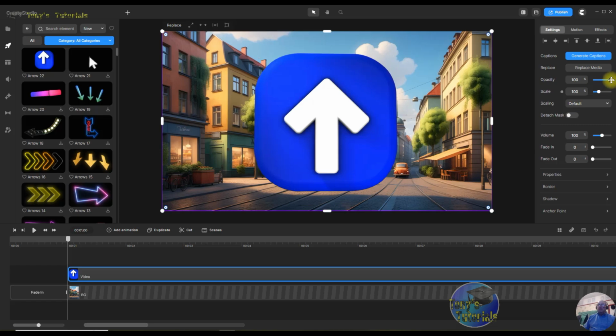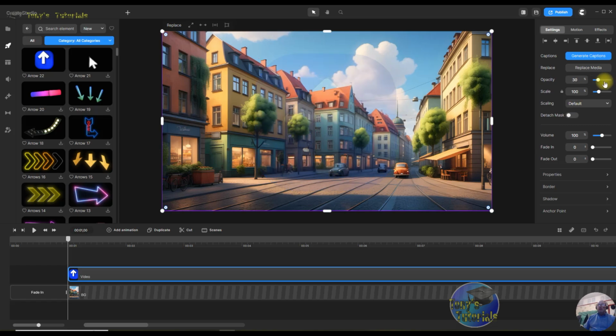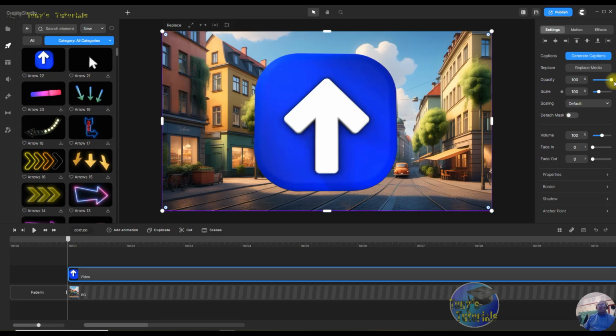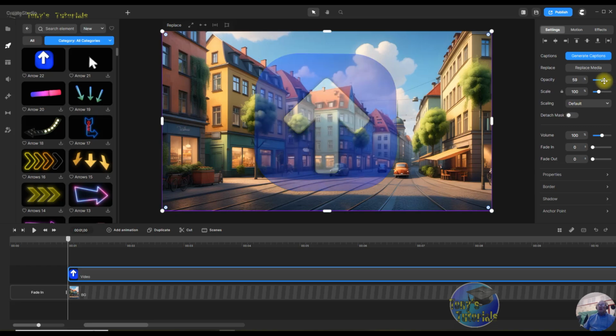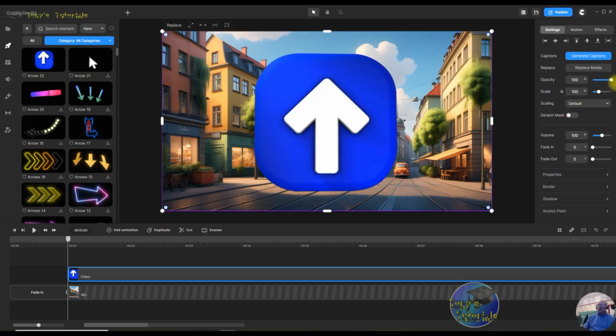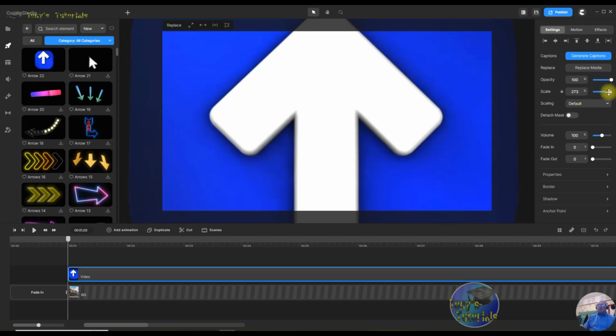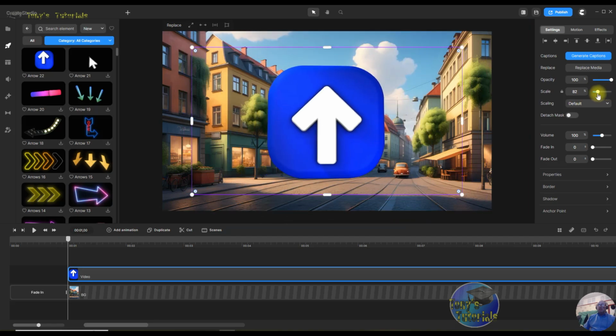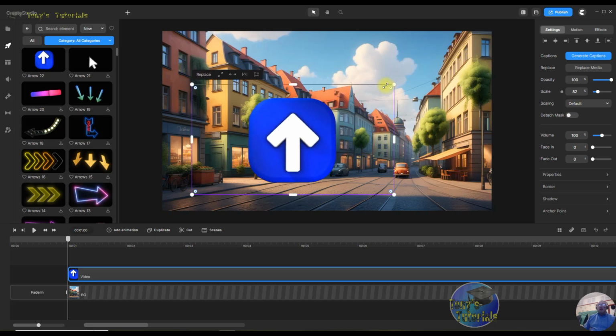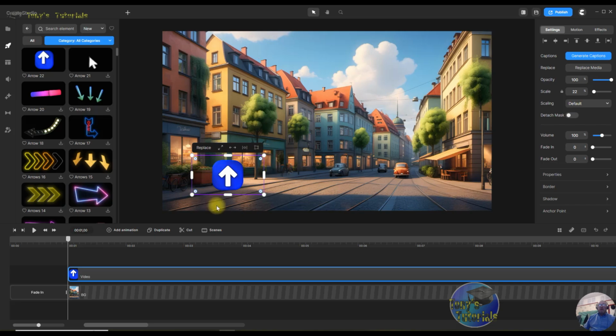You can change the opacity by taking it down or up. So 100% opacity means fully solid, halfway semi-solid, like that. You can do the scale like this, make it bigger or smaller. I want to make it much smaller than it is, so I'm just going to use the corner of the box that it's encompassed in and drag that down, because that is the mask really that's holding that in. I want it that big, and I want to put it in the middle like that.